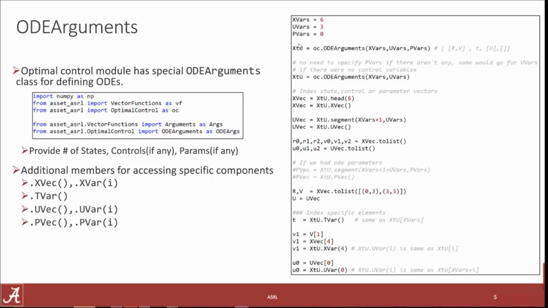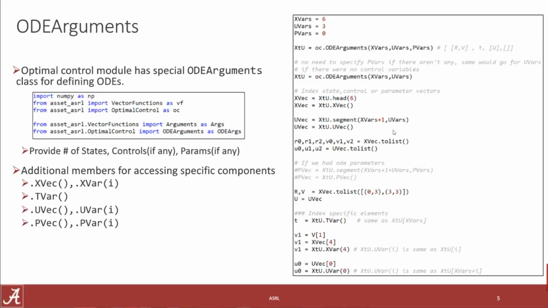So you could absolutely just pull the head 6 of this to get the states, or the equivalent statement xtu.xvect will just return all of the variables of your states. Same thing for U and time. Once you've allocated these or separated these, again, it's just like with vector functions. It inherits a vector function type and those associated methods. So you could take this xvect term that we broke apart, and it still has the list method to pull out all the scalars, or you could do xvect dot head 3 if you wanted just position.